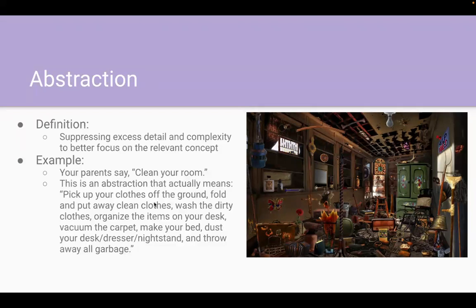All right, so pretty much what an abstraction is, is taking a bunch of little details and little tasks to be completed for an end goal, or for one specific task. In this instance, it's cleaning a room. This takes a bunch of little things like picking up the clothes, cleaning dirty laundry, and all that, right? So all that can be encompassed into cleaning a room. And that's what an abstraction is. It's like suppressing all the little details into one term, which is cleaning the room.